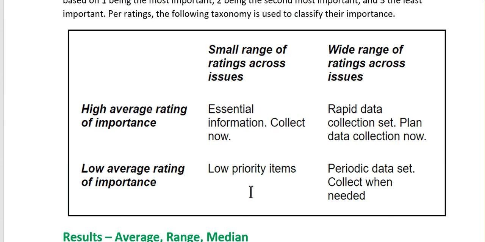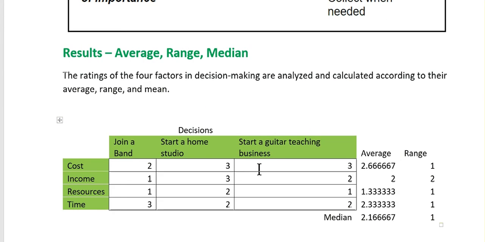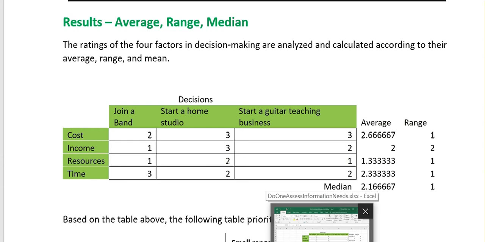But before we get into that, this is the table as you've seen on your readings. There's 4 ways you can tell if your priorities will land. So after asking them, I created a chart using Excel, and these are the results, including the average, range, and median. So this is number 4 on the Do One assignment instructions, and then number 6 including that. So I've used Excel, which is here.